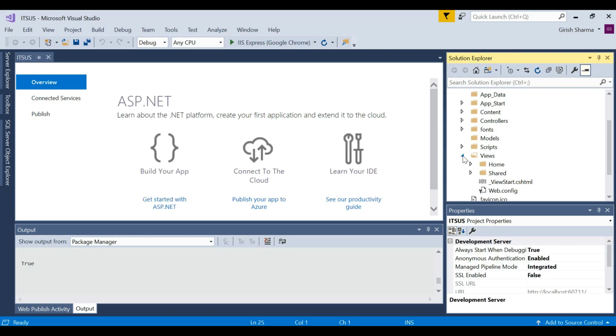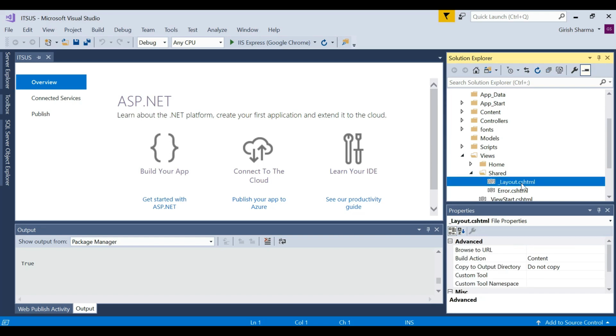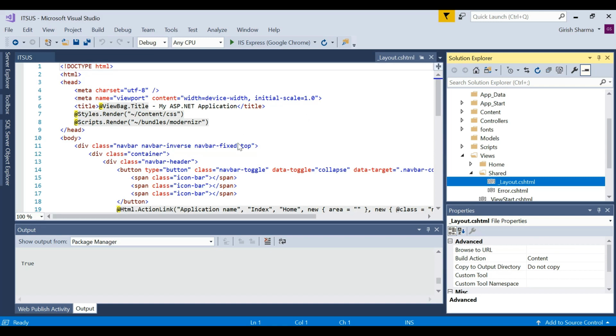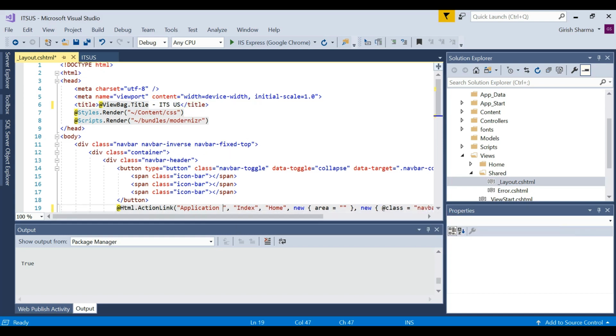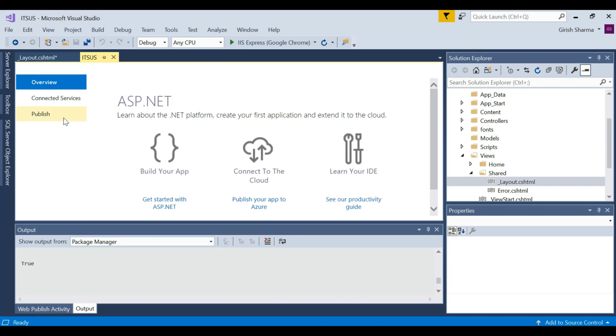Okay, let me go to views, shared, and open the layout.cshtml. And let's make some changes here. Okay, and let's publish.